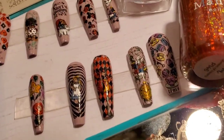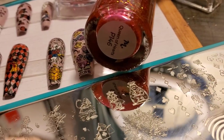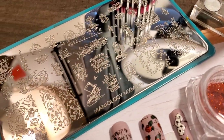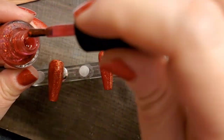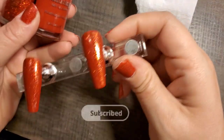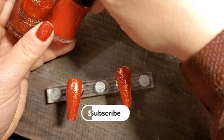Here are the finished nails. Pretty cool plates, nail polish, and Alice, and Queen of Hearts. Queen of Hearts is a beautiful, beautiful red. So these plates are well worth it. So much fun. This turned out beautiful, which I like, since this is more like a jelly type clear nail polish, I put that over this one called Cherry Bomb. Cherry Bomb and this together makes these beautiful nails. So that's what I did with that, and it turned out beautifully.